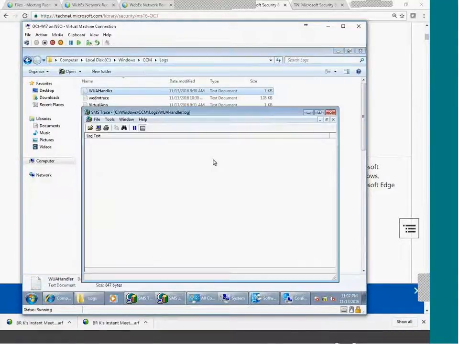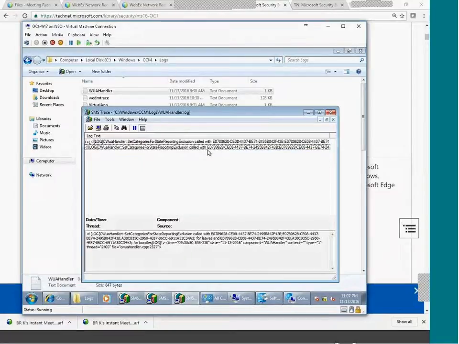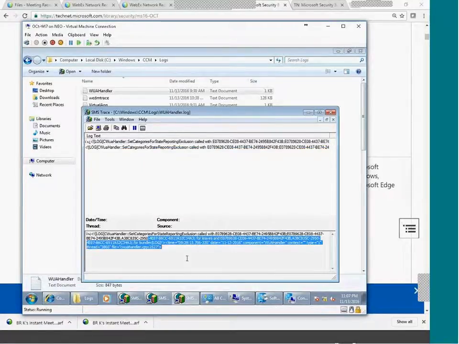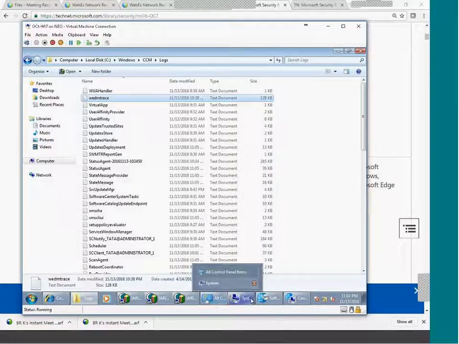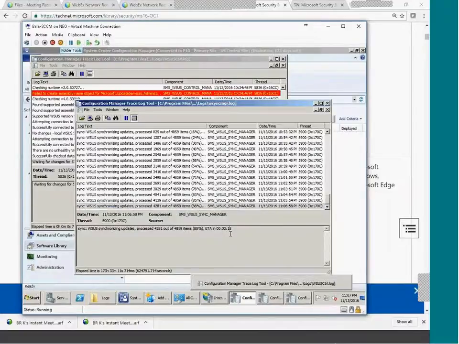Similarly here also, WSyncMgr is one of the logs which gives you the information related to the software update point. Nothing has been received at this point of time, and we have not done any scanning or any settings, because this machine belongs to the machine.